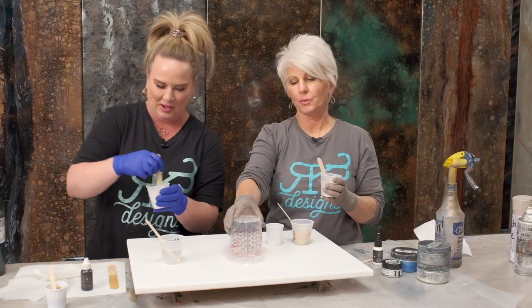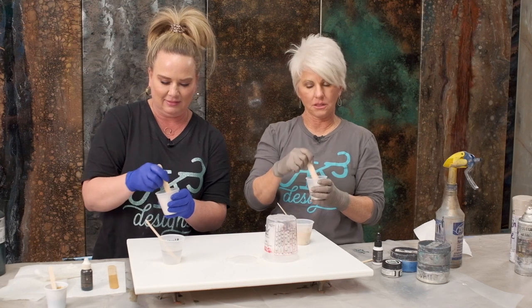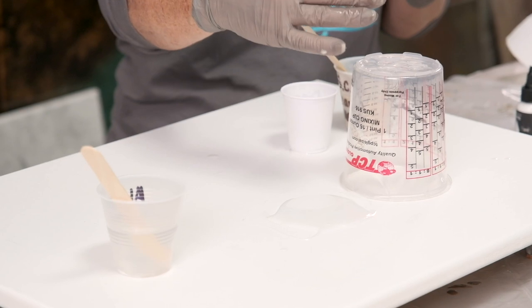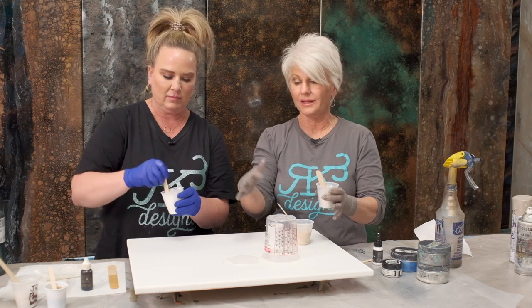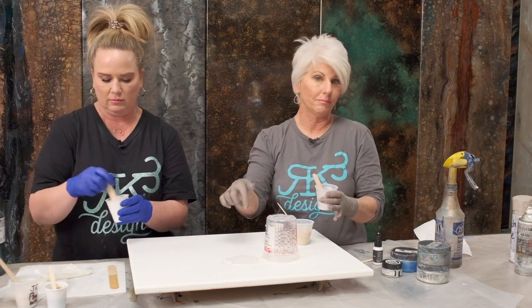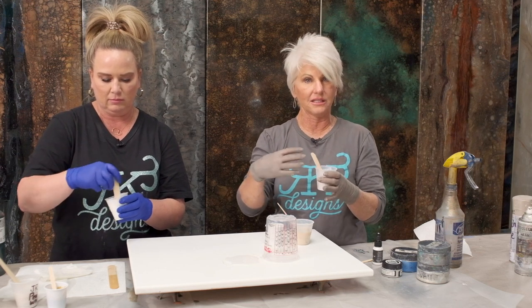So what we've done, we had a little bit of extra resin in the cup. We're just gonna stick it on top so that we're not wasting any material. Then with the amount of material that fell out, we're gonna kind of grease the board a little bit. When we do the melt and marble, we want the epoxy to move and slide. So if we pre-grease our board, we're gonna help the epoxy flow and it's not gonna get hung up and have surface tension on our board.